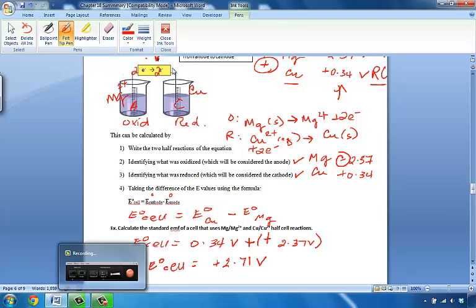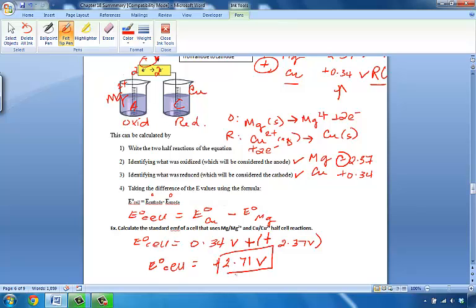So what would this voltmeter have read up here? This would have read 2.71 volts being run when the oxidation reduction reaction here occurs. So follow these steps, grab your values, and then make sure that you have assigned the proper node to the proper atom, and it's as simple as plugging into our equation.